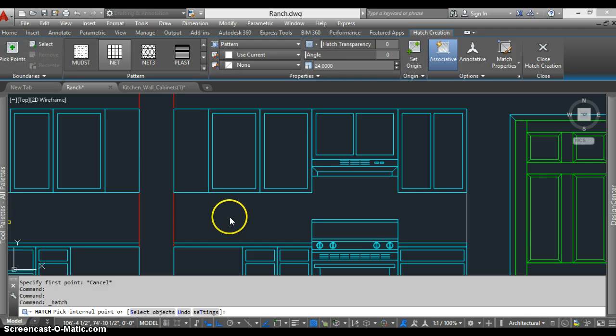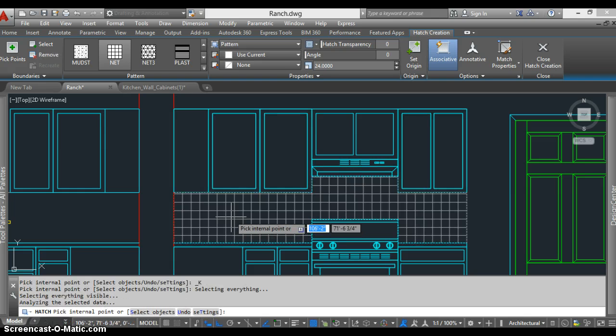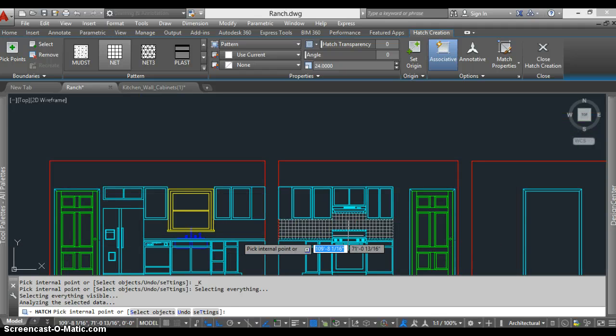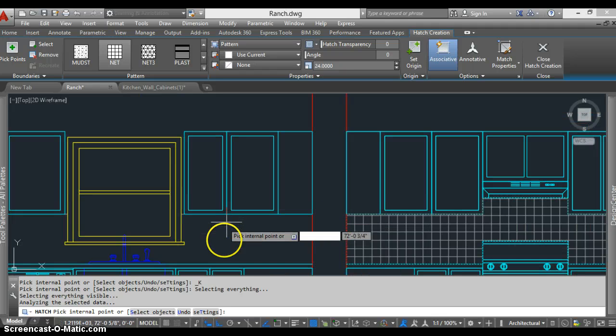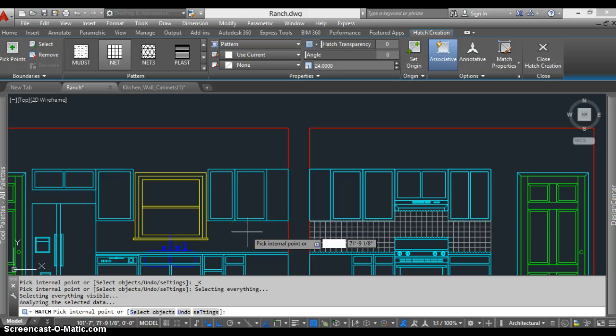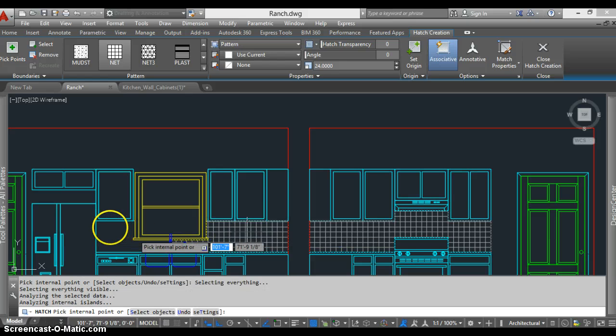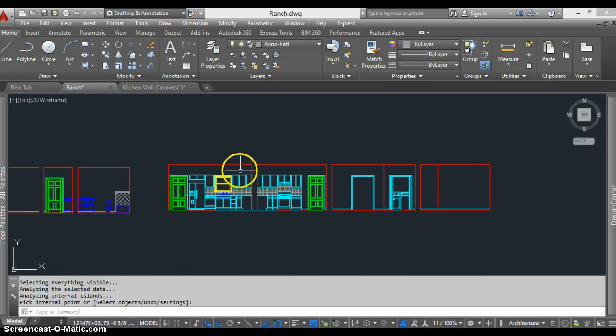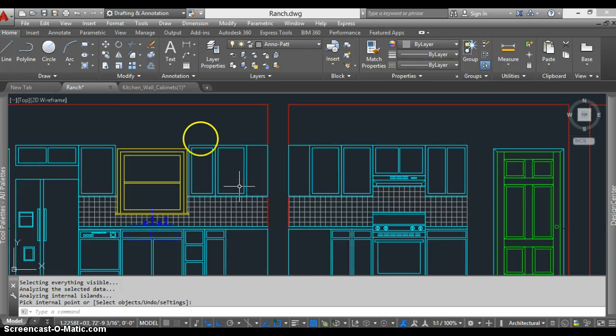Click Pick Points and click in the area we want to apply the tile to. And we'll see if we're lucky. It'll let us do it here as well. And enter. Now we have hatch pattern.